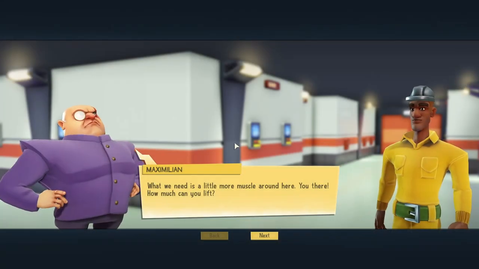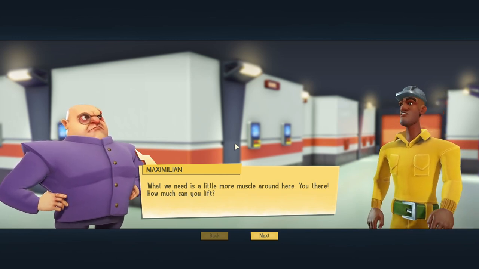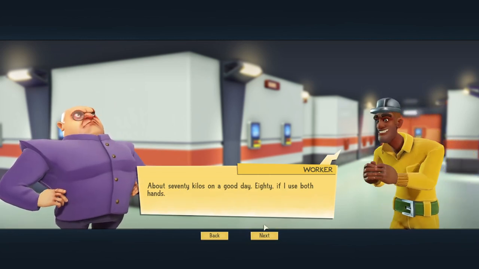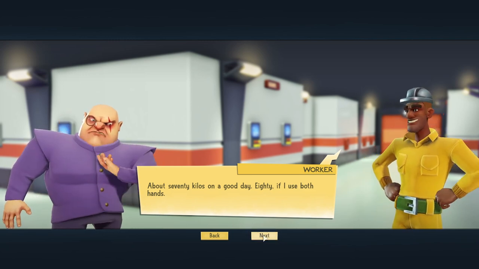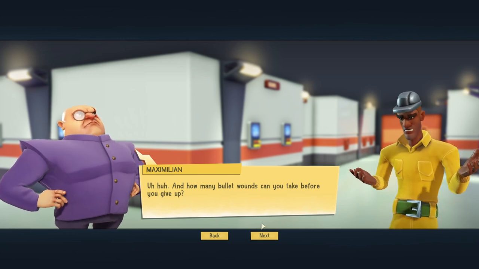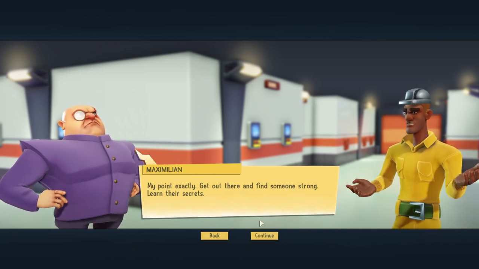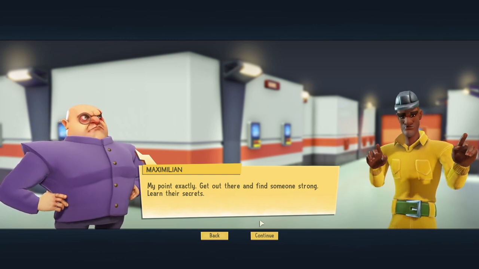What we need is a little more muscle around here. You there, how much can you lift? About 70 kilos on a good day. 80 if I use both hands. Ooh, 10 kilos on the left arm? A bit weak there. And how many bullet wounds can you take before you give up? One, maybe two. My point exactly. Get out there and find someone strong. Learn their secrets.